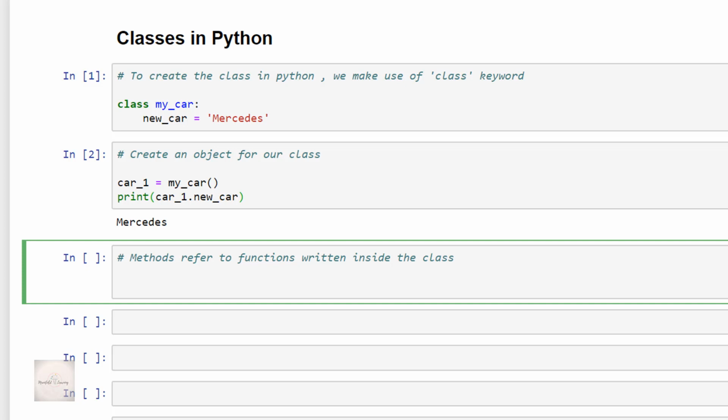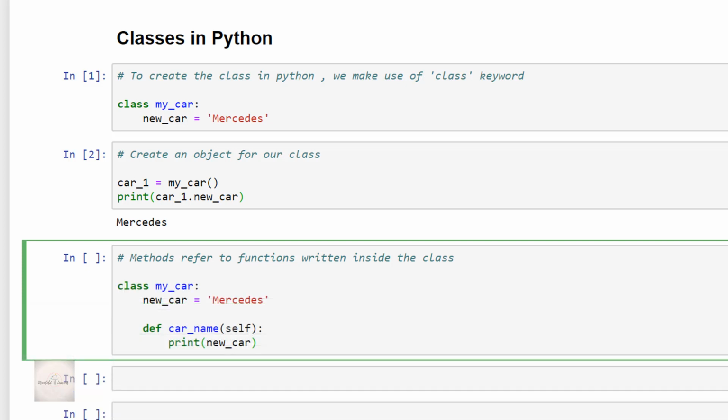To illustrate, I'll write a method which prints the value in the attribute new car. So I'll write it like this. This time I have written a new method, car name, and inside the method, I have written a print statement which prints the value in the variable new car.